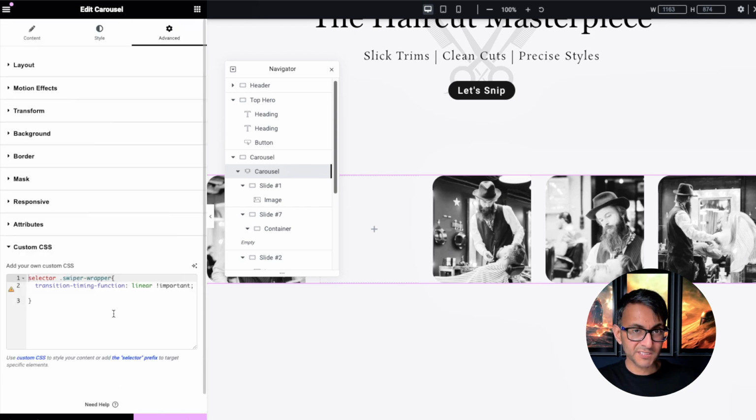But if you want to do offset, then you go to your advanced tab and you go to the custom CSS. And this is all done on the carousel widget. OK, you don't put it on the container or anywhere else. Then you just drop in this little bit of code here. Selector.swiperWrapper. If you want to give it a class name, get rid of the selector. Pop in your dot and your class name. transition timing function, linear, important. I have found you do have to put in the important bit, okay? Sometimes I don't have to, but just stick it in.